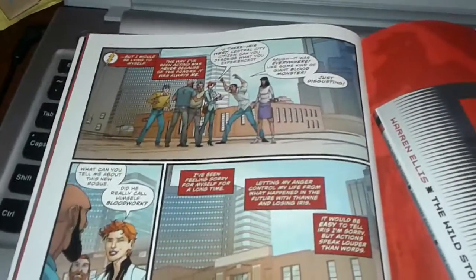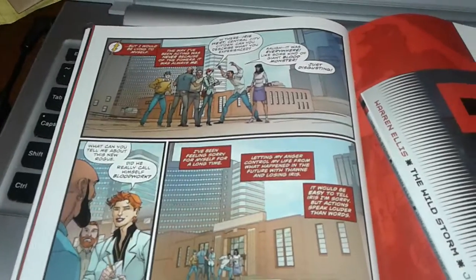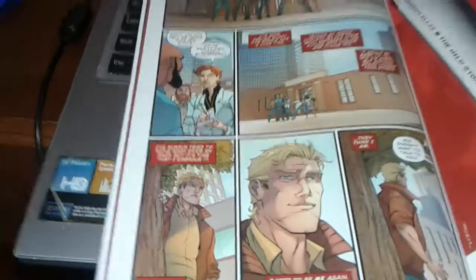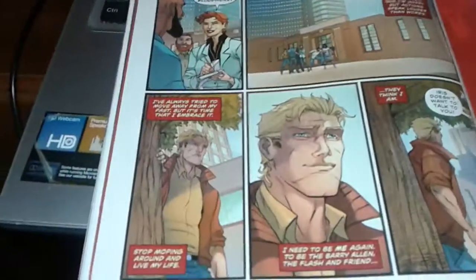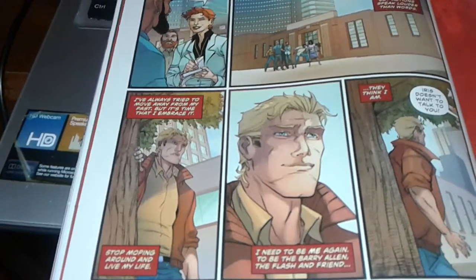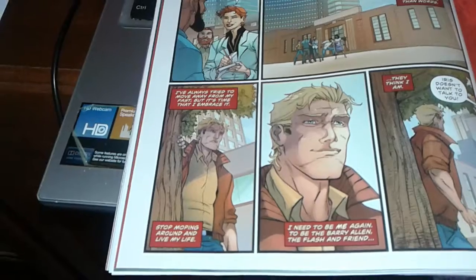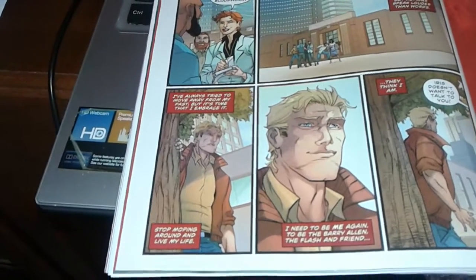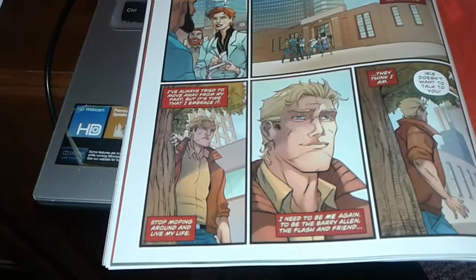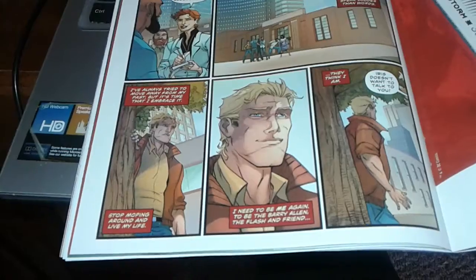It's like, I've been feeling sorry for myself, letting my anger control my life from what has happened in the future with Thawne and losing Iris. It'd be easy to tell Iris I'm sorry, but actions speak louder than words. So Barry's taking responsibility for the negativity that's been happening in his life. It's like, I've always tried to move away from the past, but it's time that I embrace it. Stop moving around in my life. I need to be me again, to be Barry Allen, the Flash, and a friend.